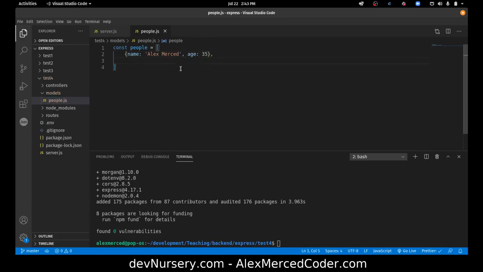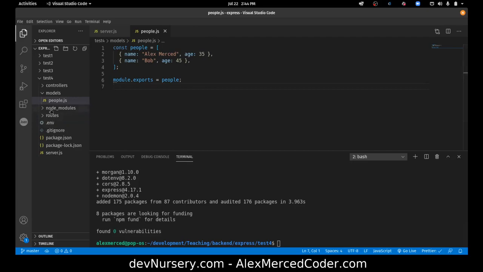Then another object, name Bob, age 45. Okay, and then we want to export that piece of data. So module.exports equals people. There we go. So that's done. We have data coming out of there.